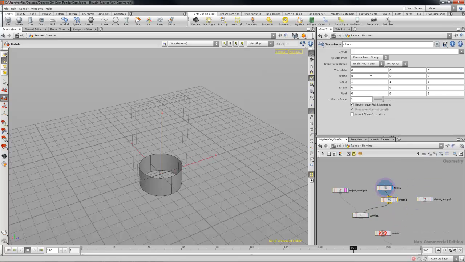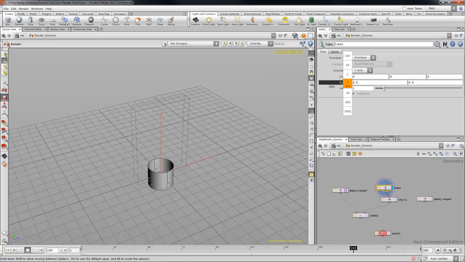So we'll rotate this. Oh, no, it was right the first time. So we'll rotate this 90 degrees, like so. We'll change our radius, like so.